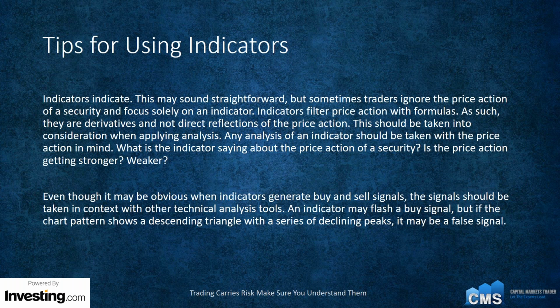Then you need to make a decision. Is this correct? Okay. And you'll use an indicator to do that. Indicators are filters. Now, this may sound straightforward, but sometimes traders ignore the price action of an asset and focus solely on an indicator. Now, indicators filter price action with formulas.